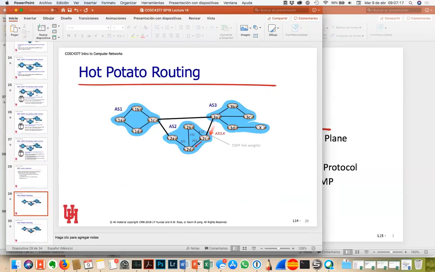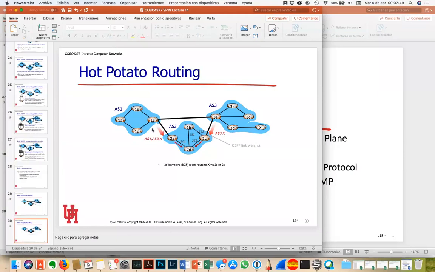And what I'm trying to get to is this diagram here, because it shows some costs that OSPF assigns to these links. These are OSPF link weights. And so when TuTh learns that there is a way to get to this network called X, one choice he has is to go this route for 263, but this route is also there. It's 264, one higher. But he's going to figure out which one of those he wants to take, because OSPF will run Dijkstra's algorithm and figure out how to do it.